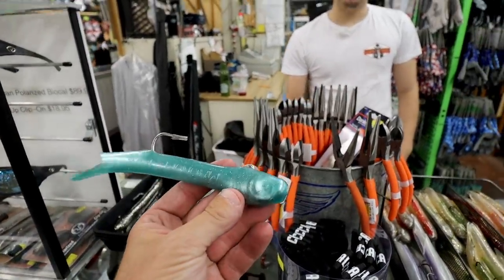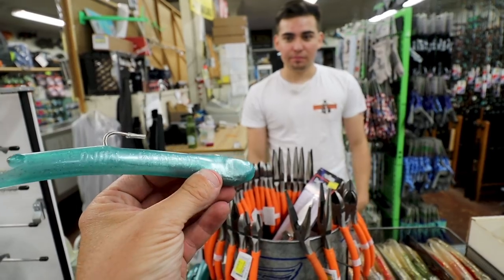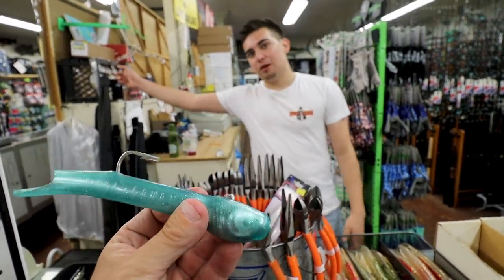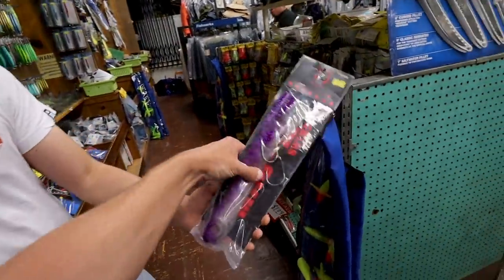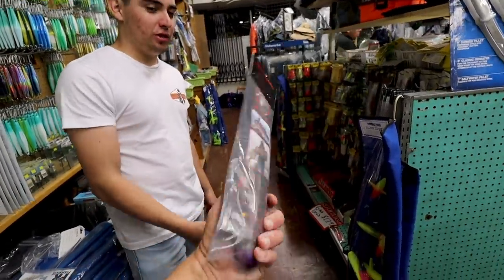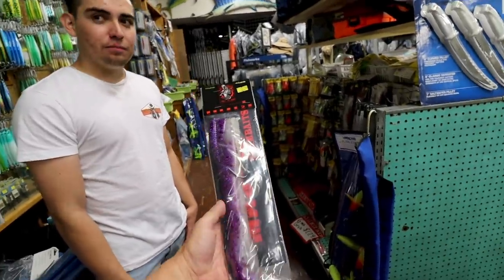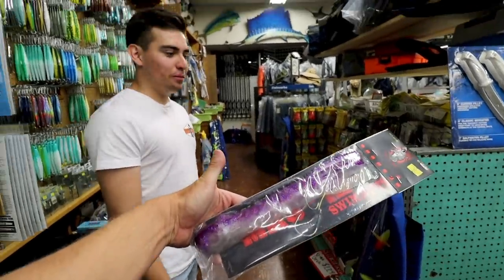Is this a local company? Or do you guys make these? That's a local company. That right there is made by KJ. And what's it say on it? Magnum Mini. Yeah, because you make some big ones. They're like 16 ounce. We have that in the rockfish section. Oh my gosh, what is that? Oh, that's heavy. Yeah, 16 ounces. If you turn the package around, you'll see they catch lingcod and stuff on those. These fish are pretty deep, so you want to get down there quick. It's a whole pound. If that doesn't get down there, I don't know what will.